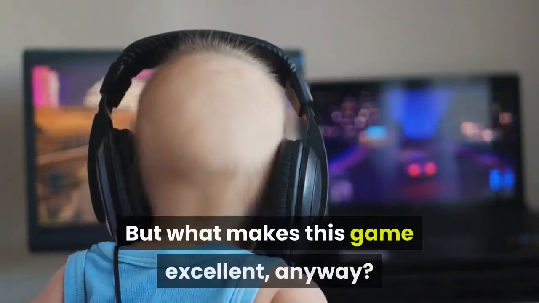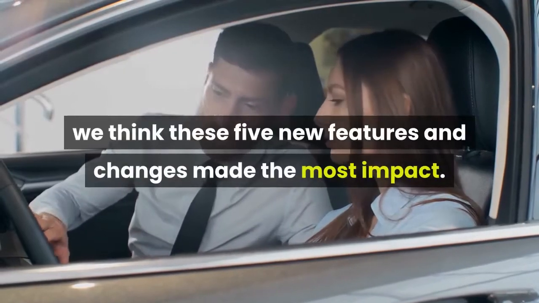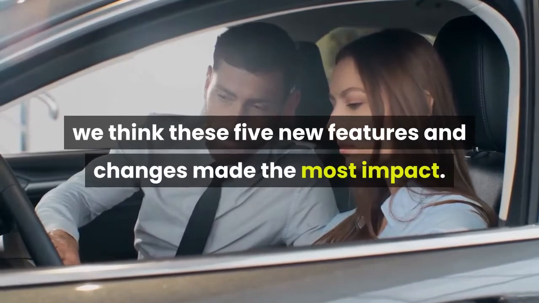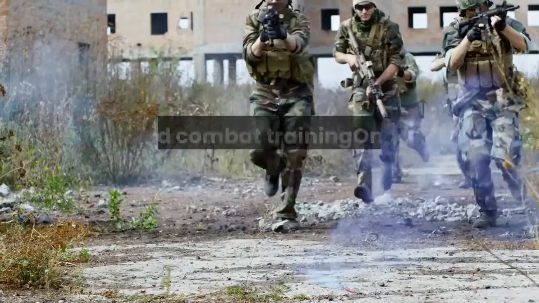But what makes this game excellent, anyway? While there are many things that we liked about the game, we think these 5 new features and changes made the most impact. Resident Evil Village has better combat because Ethan finally received combat training.